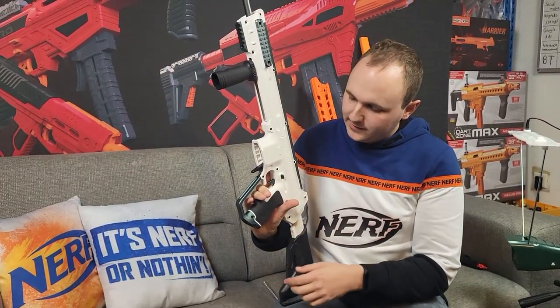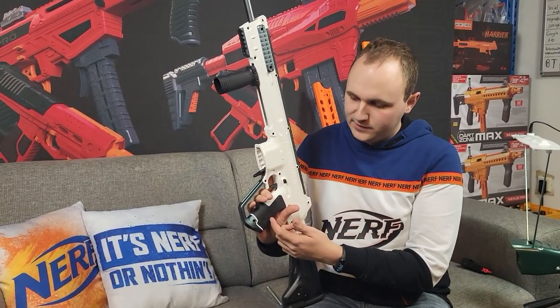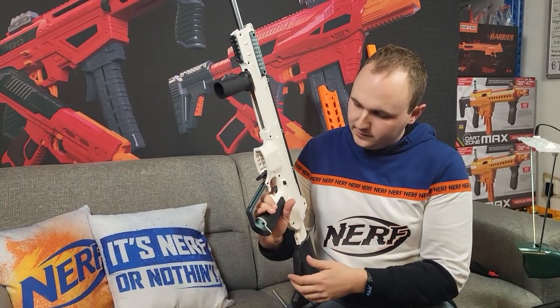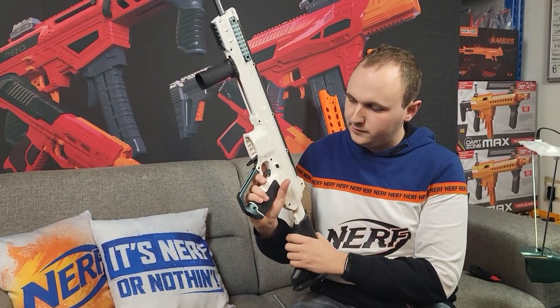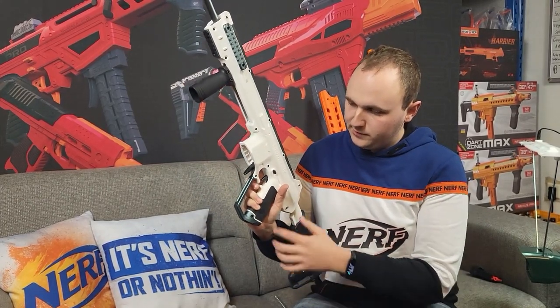The grip of the Harrier has a nice rubber sleeve, just like on the Nightingale, which makes it really comfortable. The headguard is made from aluminium and is attached with two screws. You can actually remove it — since the grip is closed on the bottom — if you want easier access to the magazine release, for example.